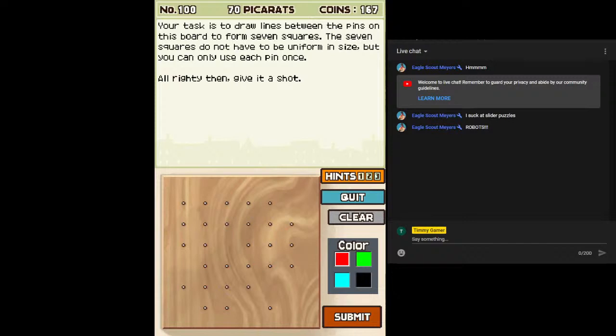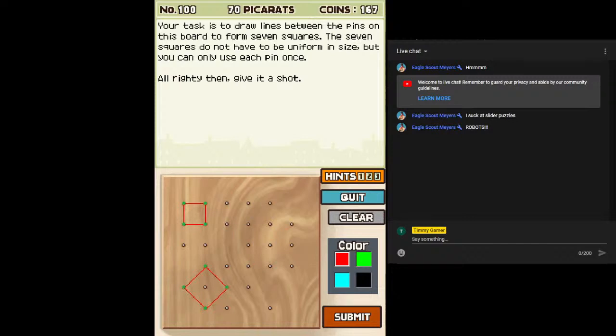Want to try this one, Justin? This one's a pin puzzle. I hate this one. I'm going to be honest, I hate this puzzle. This was one of them where I had to practice a lot. So basically, what they want you to do is make seven squares out of the whole board, in any size and such, and you can only use each pin once. So I'll let you solve it. Go ahead. Alrighty. And you can make them in any color you want. It doesn't have to be a specific color.